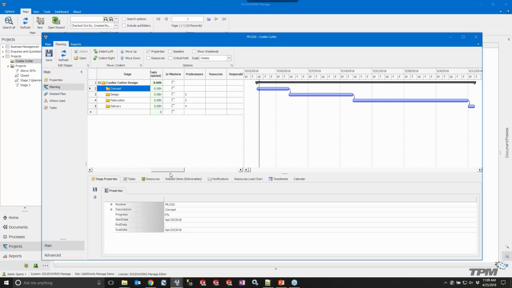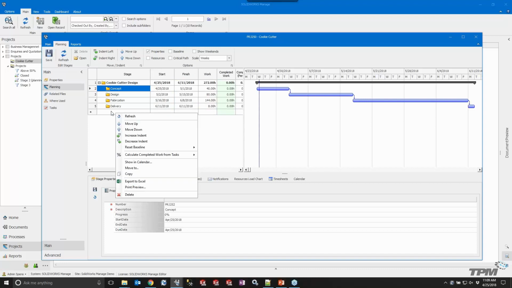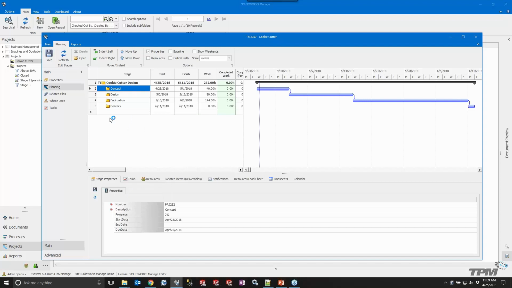So a lot of information over here on the Gantt chart. We can add new items in here, and we can move items through here. If I didn't want to pick a templated Gantt chart, I could ad hoc build one. Not the intent of the cookie cutter one, but definitely an option in here. And we have some options up on top here, so we can take a look at what our baseline is.